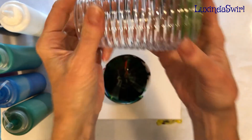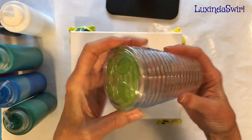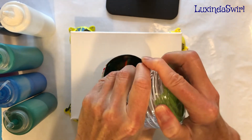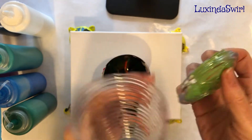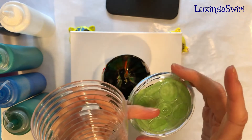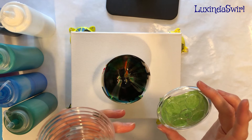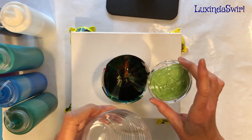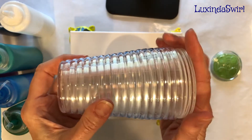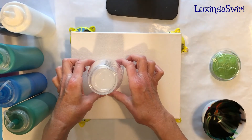this wonderful toothbrush holder, and then I can put it on the corner of my bathroom counter and it will be colorful without me having to do any further work. So the top comes apart — I have taped off the holes where the toothbrushes will go so paint won't just go through them, although now that I think about it that might be kind of cool. Maybe I'll take that off, that would be kind of fun. Anyway, the bottom part is going to sit on top of these cups so it's a little bit off the canvas.